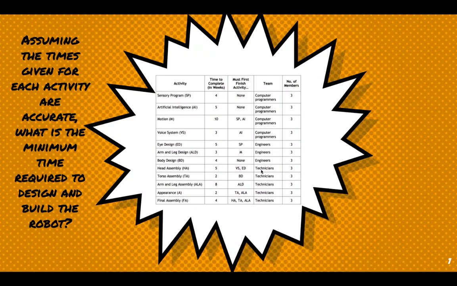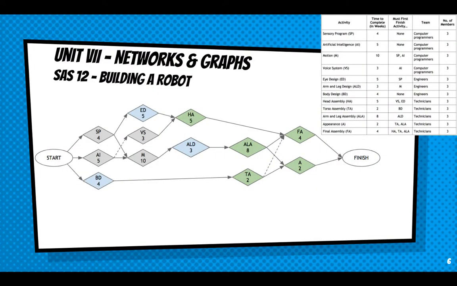Some of you are accustomed to work in progress, and that's exactly what we've done. We built the activity graph, and we have it all set up. The next question is, what is the minimum time required to design and build the robot? All right. Now, if you remember from yesterday's assignment, SAS 11, student activity 11, tells us that the time that the pathway through the activity graph that takes the longest time is the minimum time of completion.